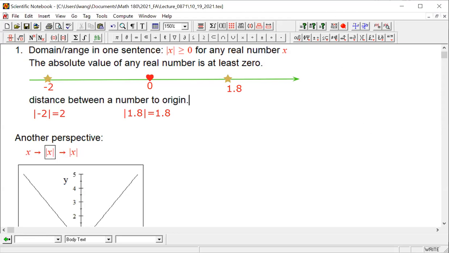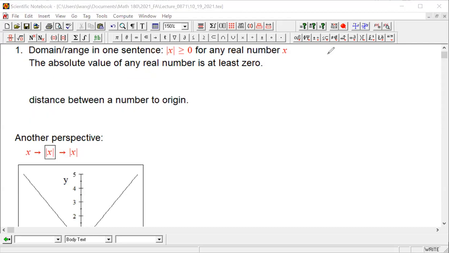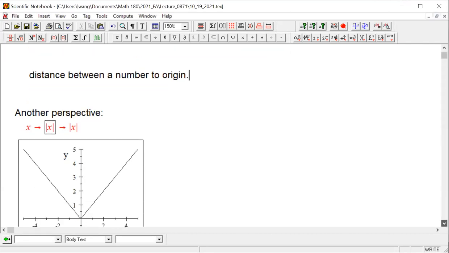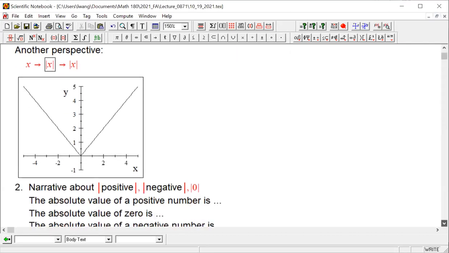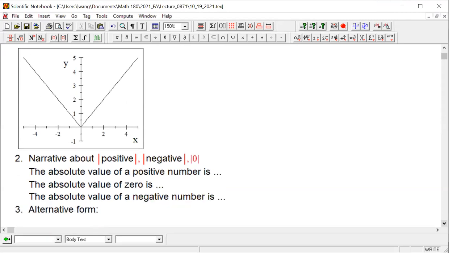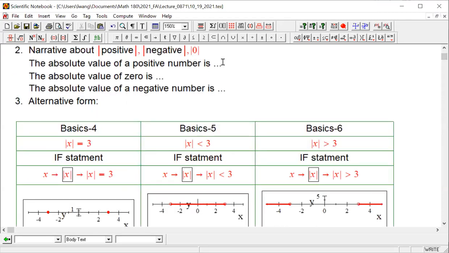Okay, so now this is a recap about domain and range. Next I'm going to clean this up. That's a definition. And next, we did a graph. If you want to see how the graph is done, you can go back and watch the other lectures. But at the time, we had 3 important sentences we went over and over again. We summarize with that context: the absolute value of a positive number is what? It's the same as the number.